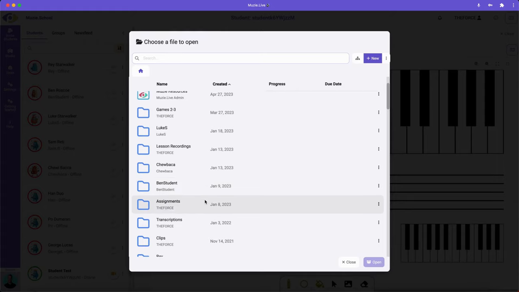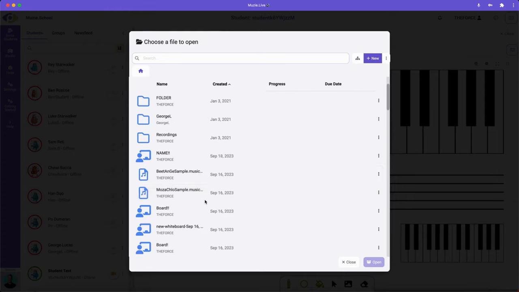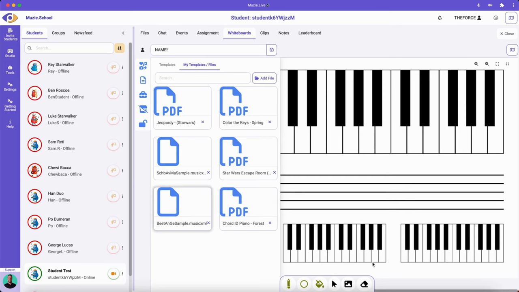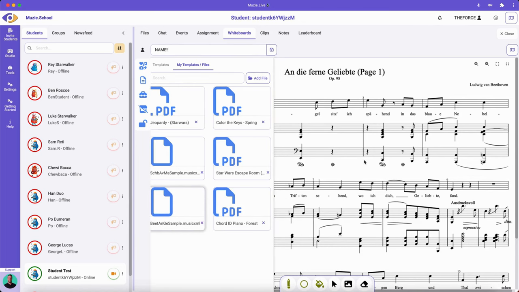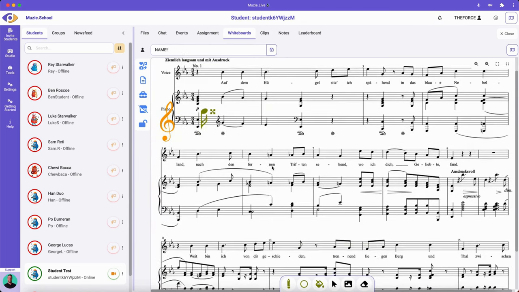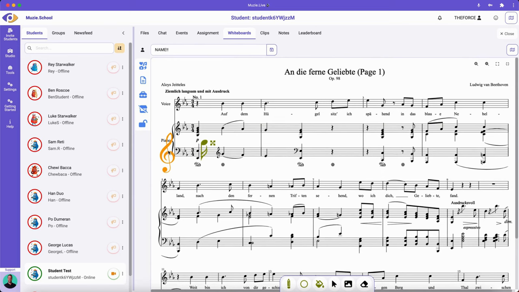But as you saw, I can also just click New, and we can go into our file system and find anything we want and bring that into the whiteboard. So in this case, I'll just grab this piece of music, hit Open. You can see that it's populated into my recents list and is populated as the background of the whiteboard. It didn't delete my notation. It just removed the whiteboard background, so I can go ahead and delete those. I'm just clicking the delete key on my computer, which also deletes the items.